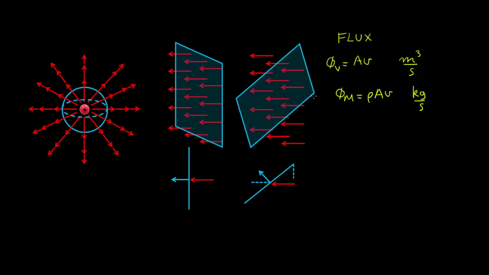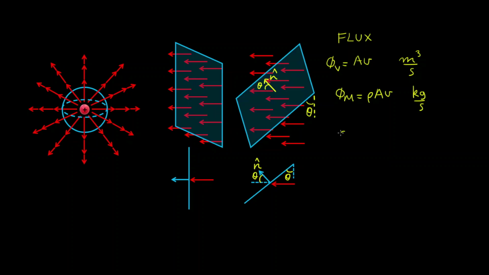And if we look at the more general case, where we have the surface being oriented at some angle to the fluid, we may visualize this by looking at the side view of the surface and looking at the normal vector to the surface. So this angle is equal to this angle. In 3D, we can visualize the normal to the surface being perpendicular and looking something like this, and it has some angle to the fluid velocity vector.